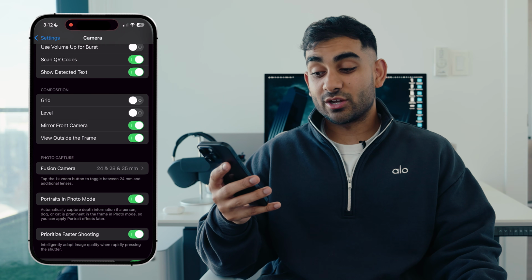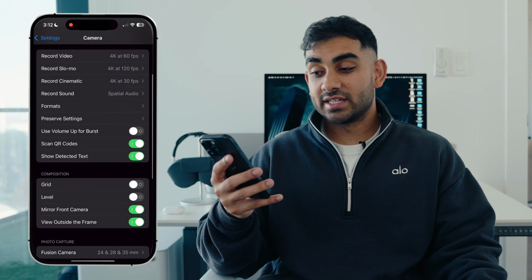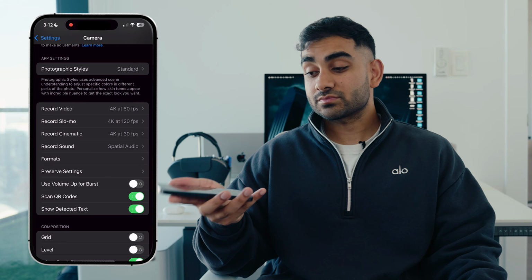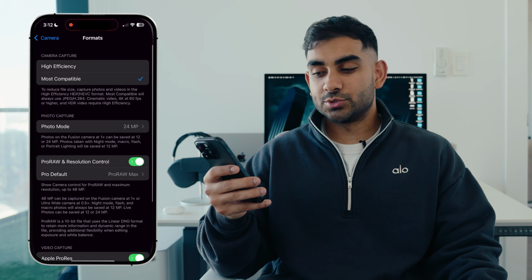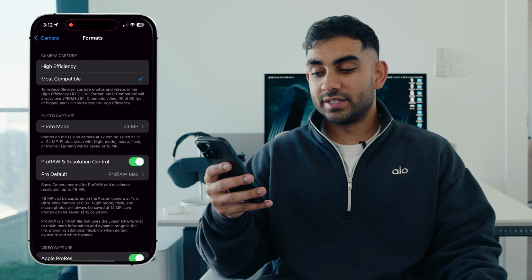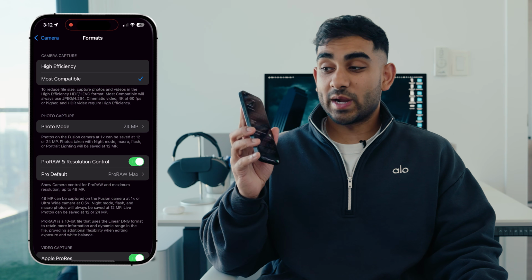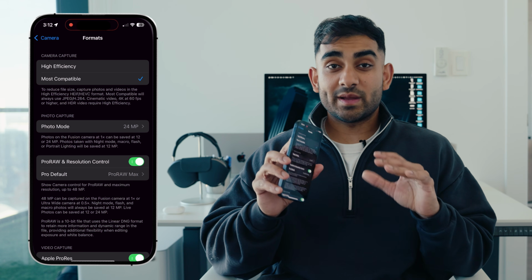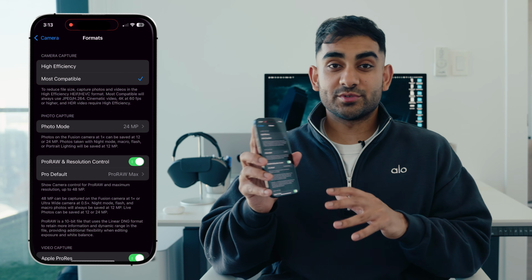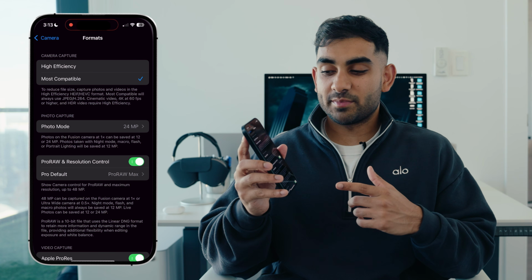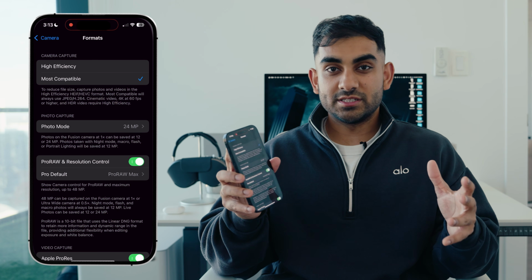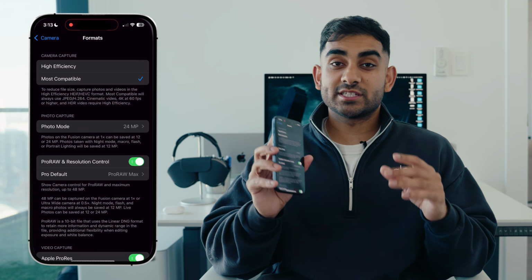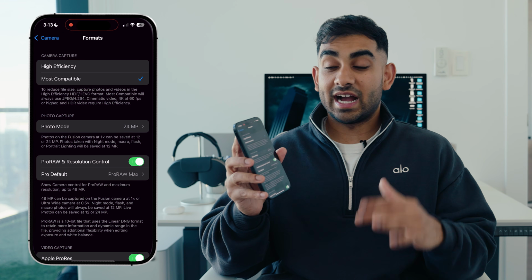But outside of that, I also like making sure to take pictures. So when it comes to pictures, what you need to do is go to formats, and rather than using high efficiency, which will give you an HEIC format type, that when you transfer it to your computer is what pops up, change it to most compatible, and then you'll be able to get JPG pictures. It will take up more space, so make sure that you have enough space.